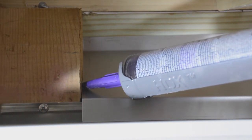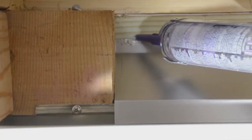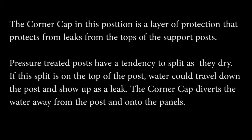Seal along the edge of the gutter flashing, the top edge of the gutter where it meets the support post, and the top edge of the gutter flashing. Install a corner cap. The corner cap in this position is a layer of protection from leaks from the tops of the support posts.